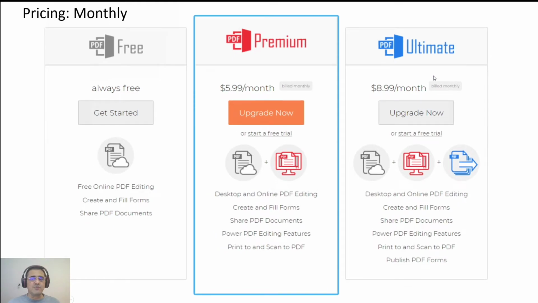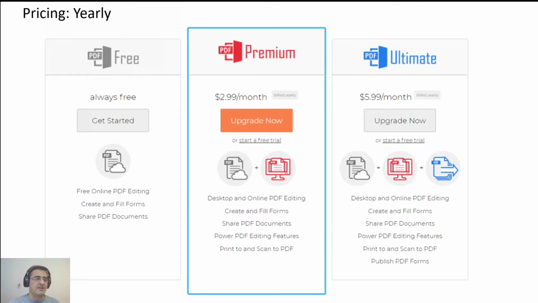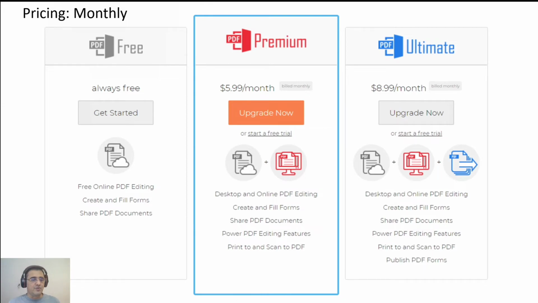Now they have two different pricing options, one is monthly and one is yearly. In both cases, free is always free, so no questions about the free version. But of course, there are limitations inside the free option. I'll come to that in a few minutes when we look at the features comparison of all three pricing options: Free, Premium and Ultimate.